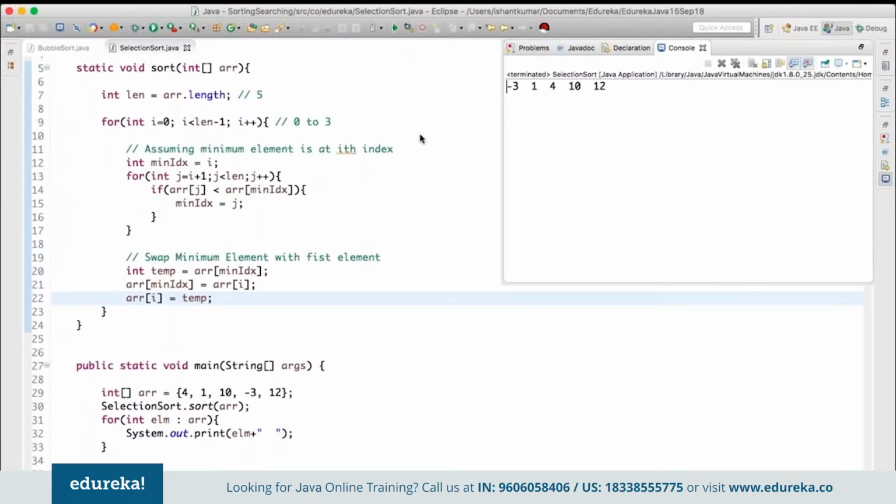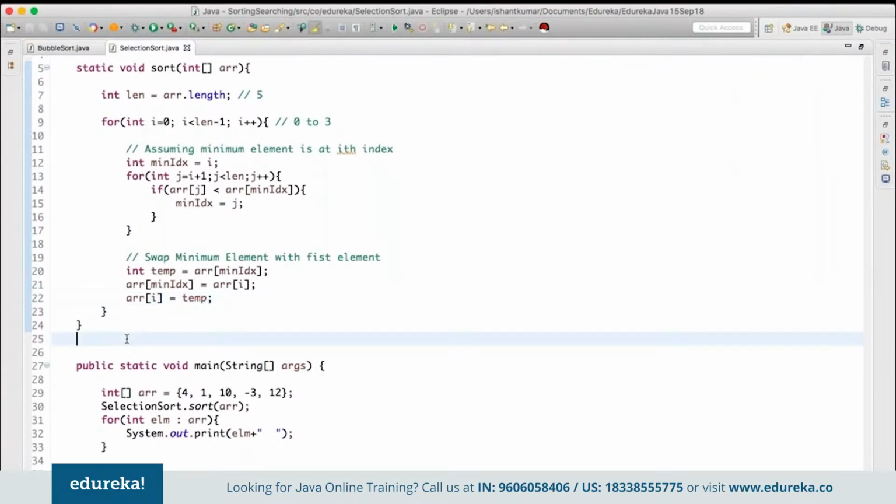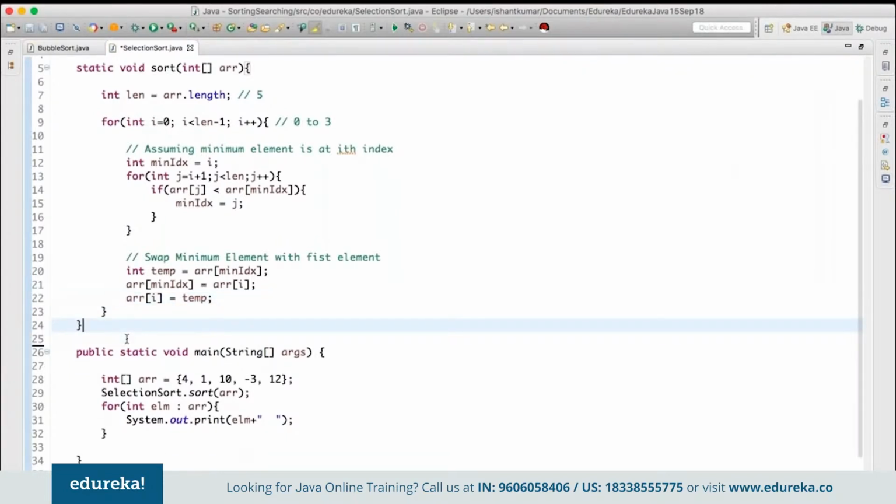So how are these algorithms different? They have different approaches to solve the same problem. They vary in time and space complexity, of course, but that is not something we are going to take up now. So guys, this is something known as selection sort, where we select the element which is minimum and then put it at the beginning. Now let us move to the next part.